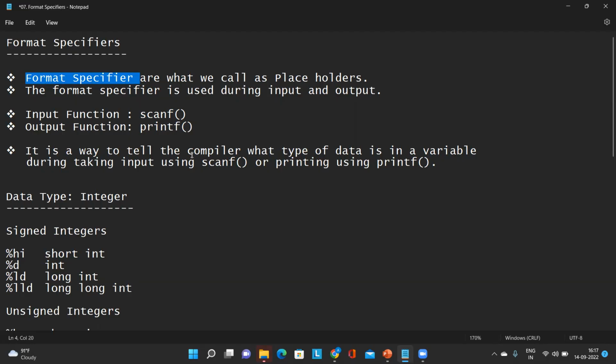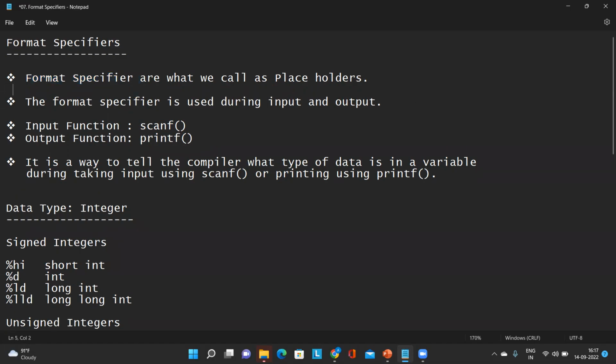So exactly what is the role of format specifiers? Format specifiers are special characters that always follow your percentage symbol. It is nothing but a percentage symbol followed by a particular character.